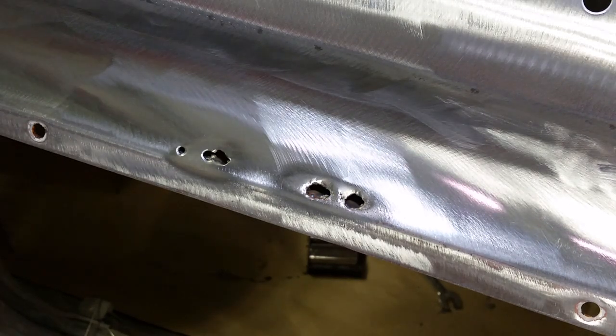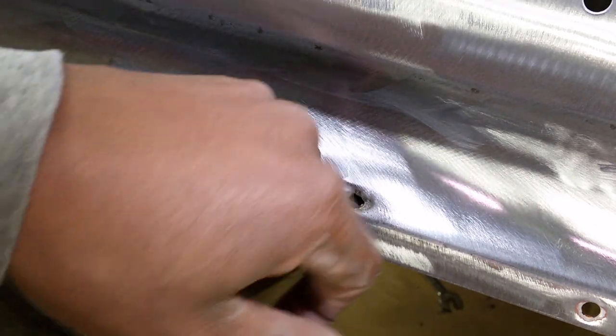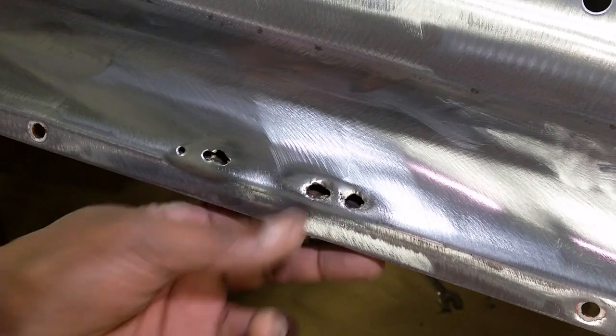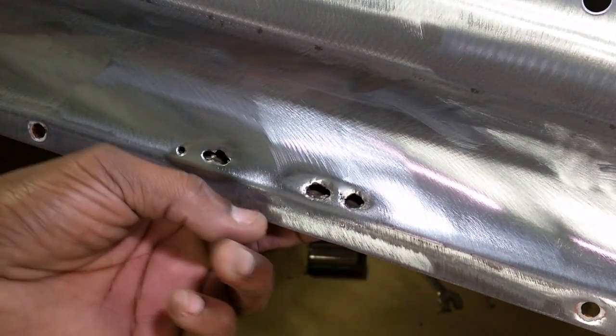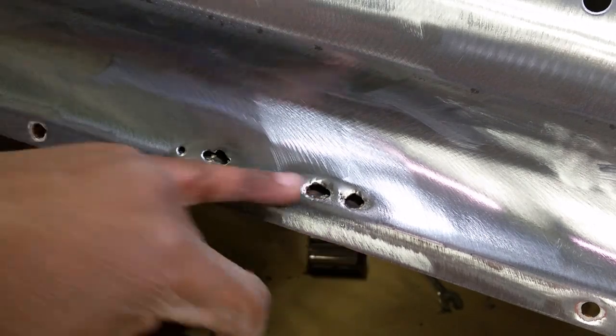I probably should have cut that out. I didn't expect it was going to get that large, but I'm still going to try it — it's worth a try because I know I can do it. So what I'll do is take something and loosen that scaly rust up. I've already repaired the underside — I actually took a welder and repaired the underside because it was minimal on the underside of the trunk lid.